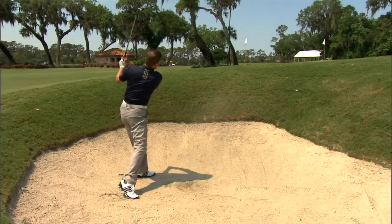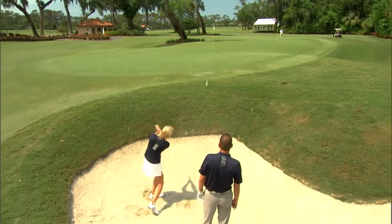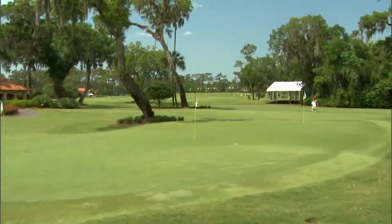One of the things that amazes me when I watch the best players in the world is how easily they get out of the bunkers and control their spin and hit it right next to the hole. And, you know, an amateur gets in there and they're intimidated by it. The bunker shot is so doable. You know, it really is.